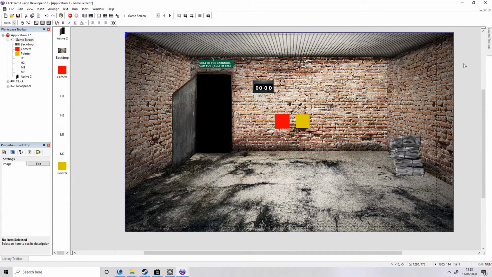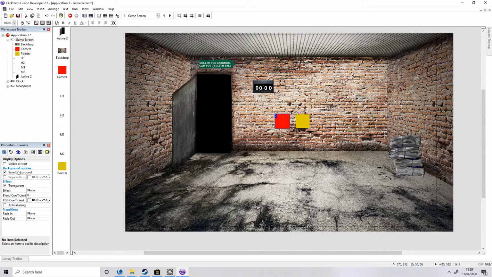And as a system, Clickteam Fusion 2.5 is very robust, it's very easy to work with, and there's a lot of fun to be had in simply building things in there, whether it be a point-and-click game or a platformer or even a fighter. I hope this has given you an interesting little look into how it all works, and maybe encourage you to give it a crack yourself, even if you just download the free version just to see what you can do with it.